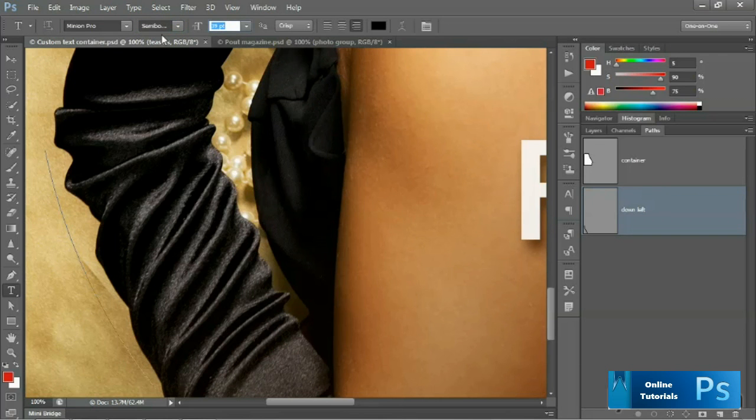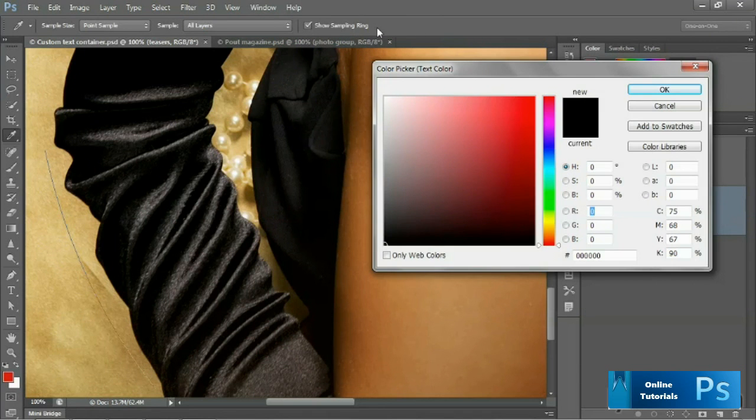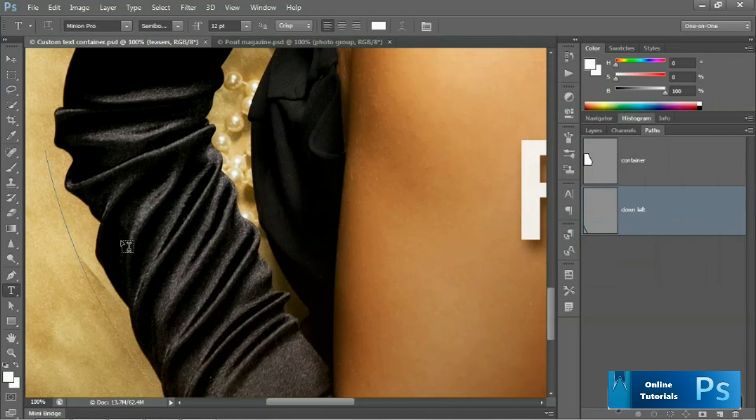And then I'll tab over to the type size, and I'll change it to 12 points. And then finally, you want to click on the left aligned text icon right there in order to make sure that the text aligns to the left. And we want the text to be white, so click on the color swatch and go ahead and drag the circle to the upper left corner of the field and then click OK. All right, those are our formatting attributes. Now let's create the text. And you do so by clicking with the type tool on the path outline.